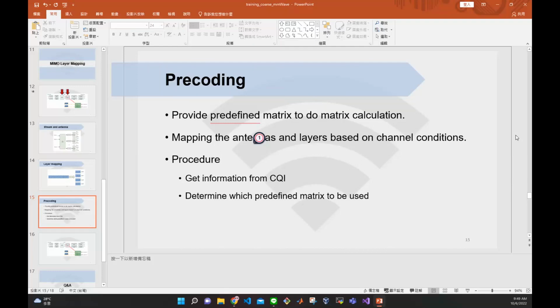That's your final goal. Studying the background knowledge is not your goal. Your goal is to implement something on top of the OSC code to support millimeter wave and MIMO.